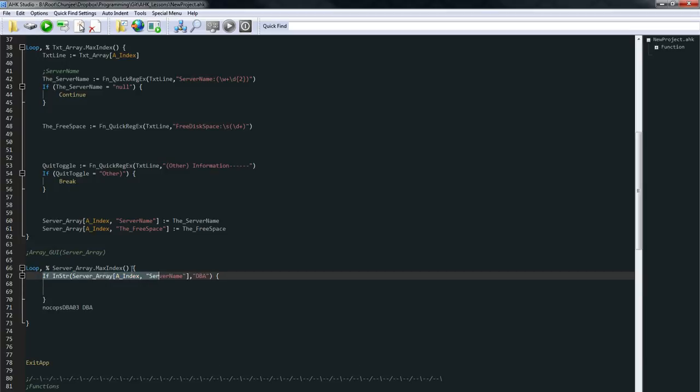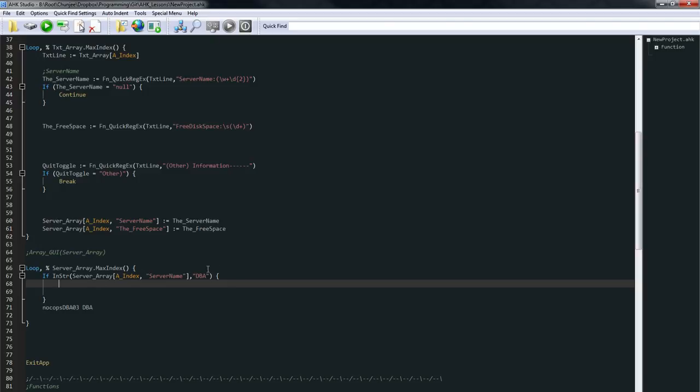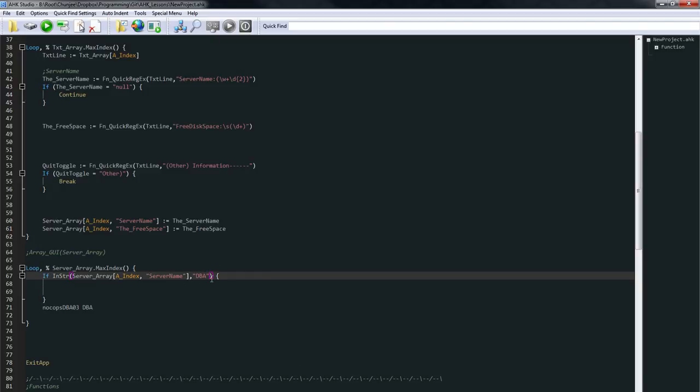So if this is inside of this, then true, else not true. You can say else like that, but we don't want to. We're just going to say if DBA is inside there. Now, we're not quite done. In fact, I always want you to put your ifs in parentheses, because that to me makes it more clear what you're doing. Now I'm doing something new that I want you to learn.